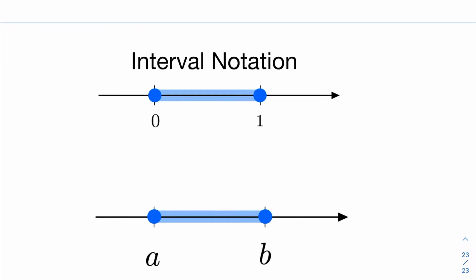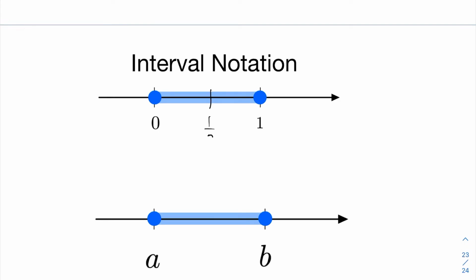Like, you have numbers in between 0 and 1, like 1 half. 1 half is between 0 and 1. You have numbers in here like 0.0001. But you also have numbers in here like the square root of 3 over 4. So the square root of 3 over 4 is also a number that's in here. And 0.000000000001 is also in here. So there's infinitely many numbers in between 0 and 1.